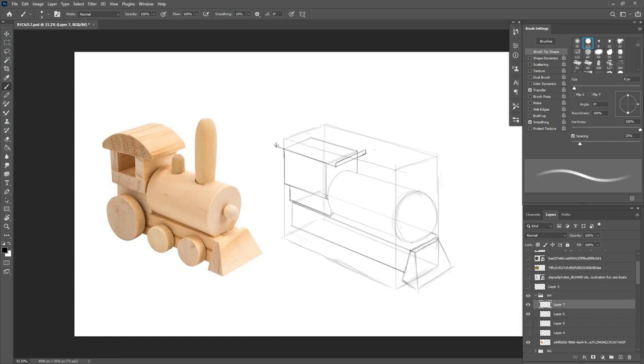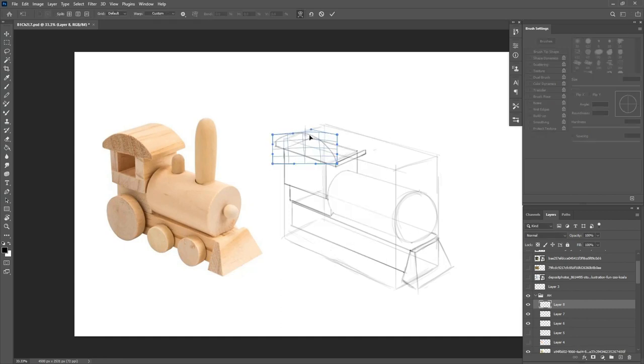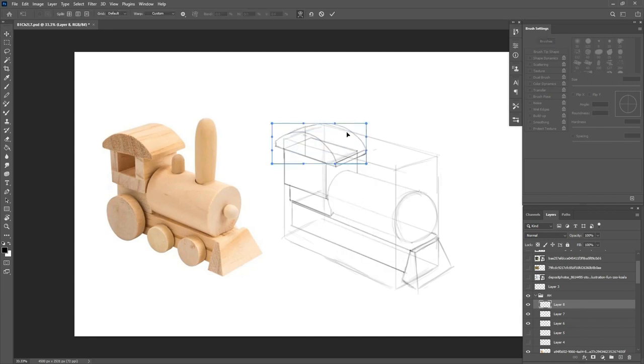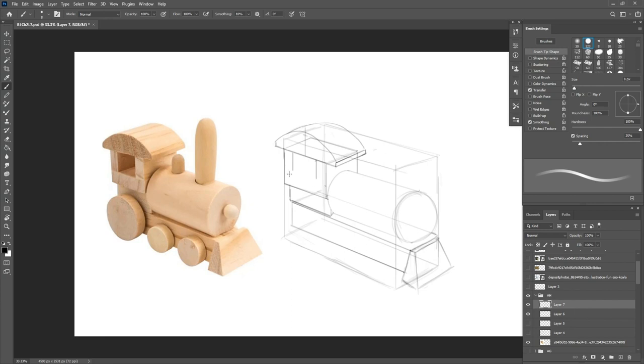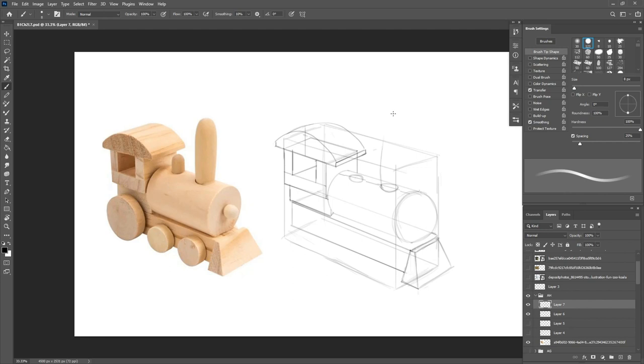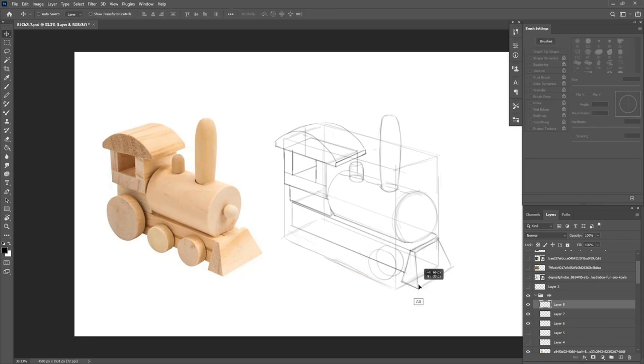Now we can add the attachments to the whole object, like the top of the cabinet, the columns, and the wheels. Here is the window for the cabinet, which is an extruded shape inside the cabinet box. Make use of Photoshop's transform tool to change a normal circle you draw into an ellipse in perspective. I find it a bit easier to draw a circle than an ellipse.